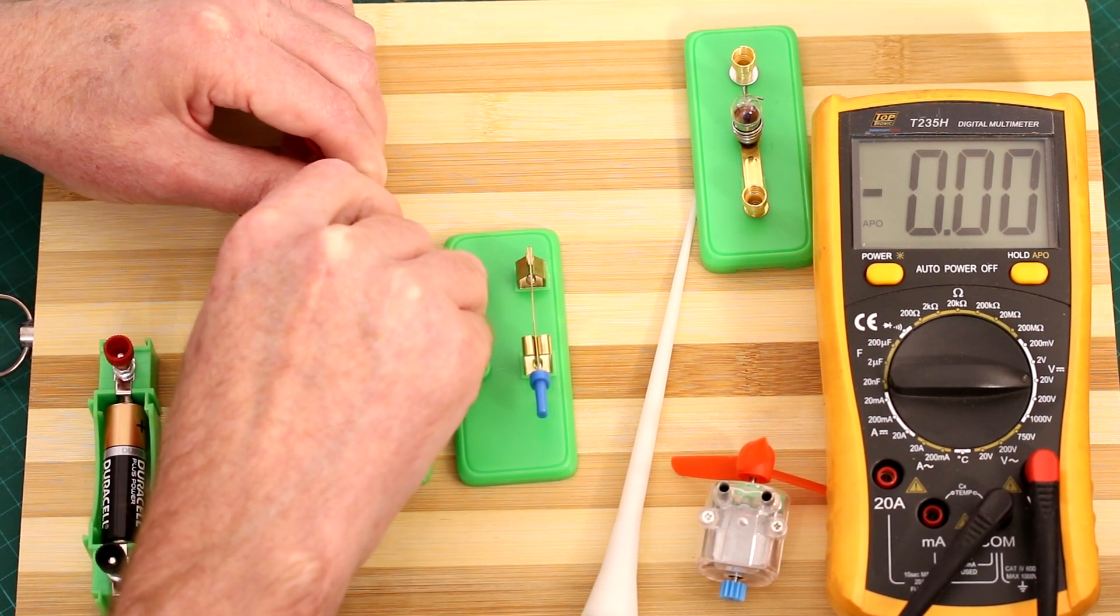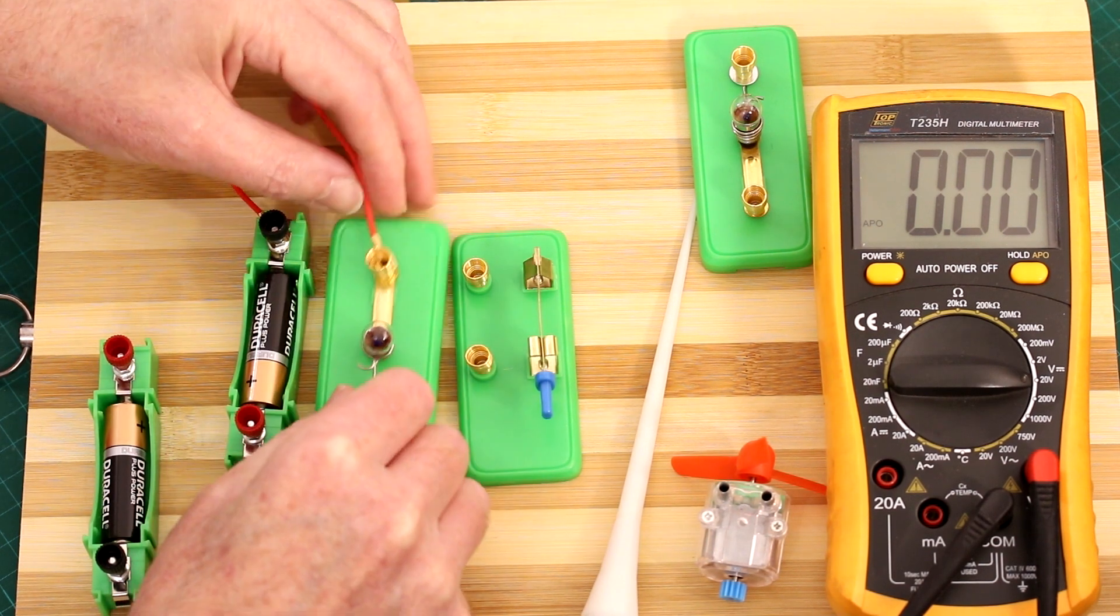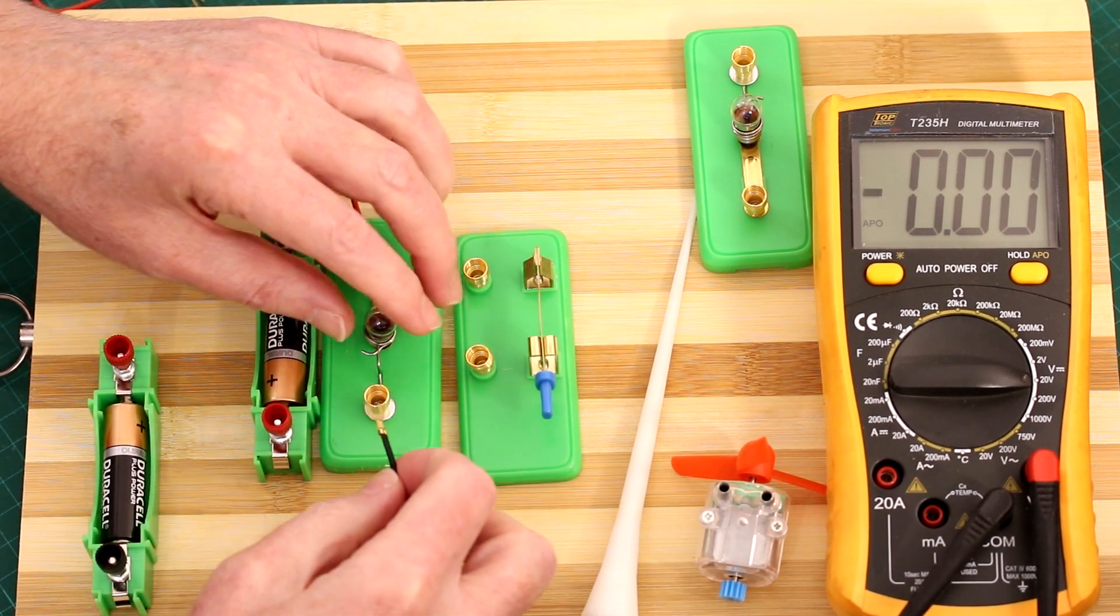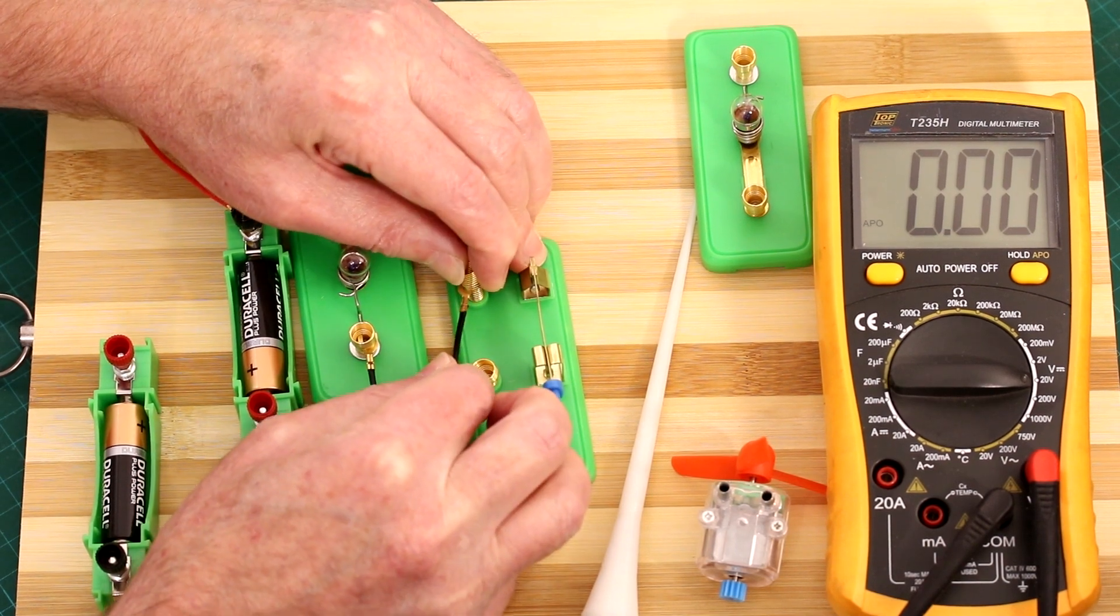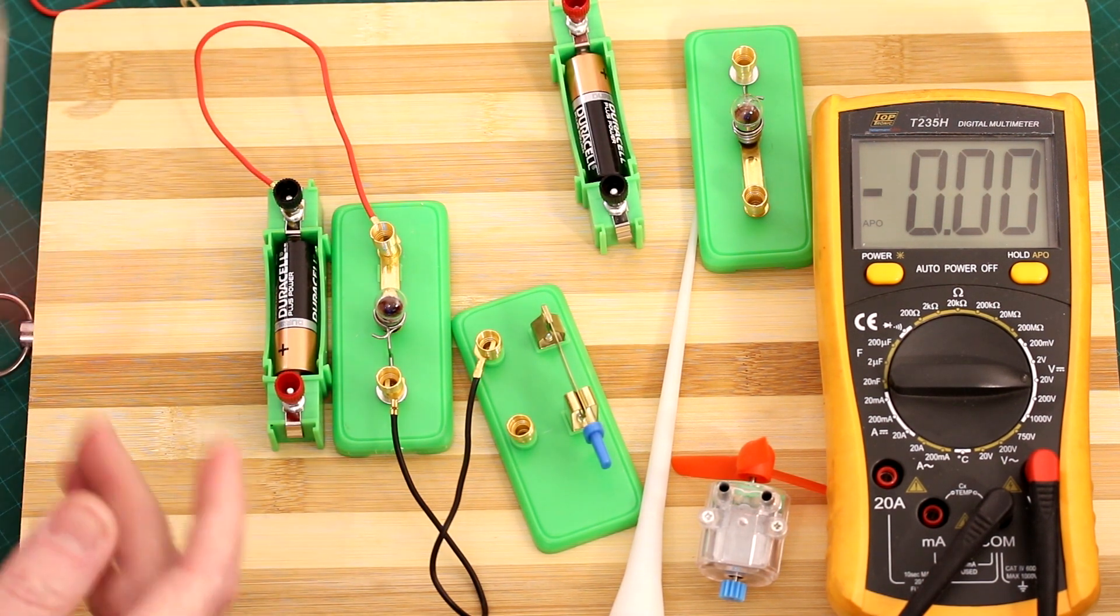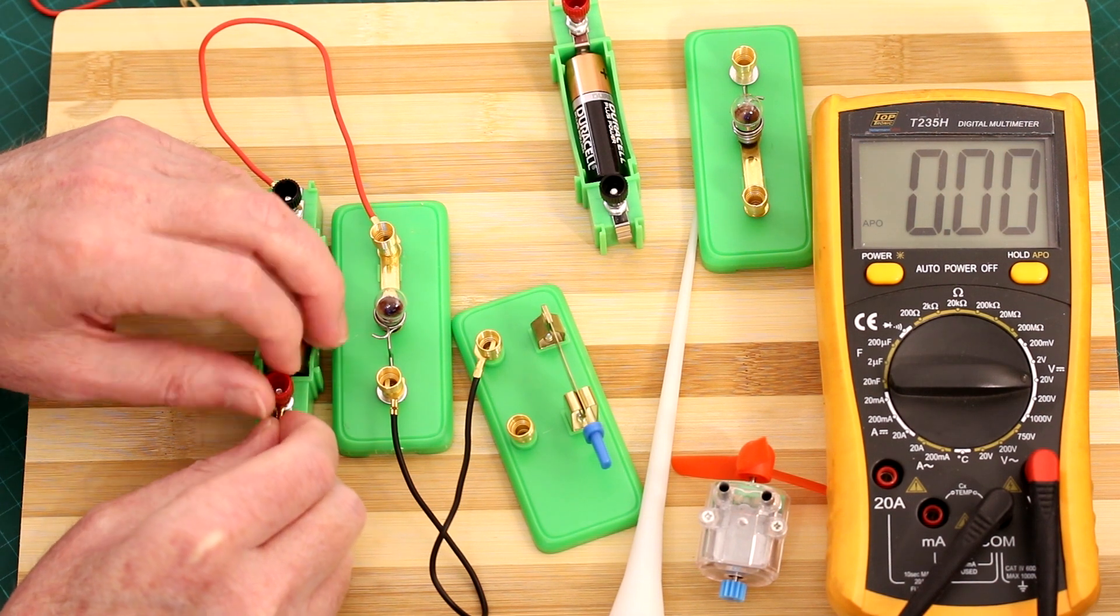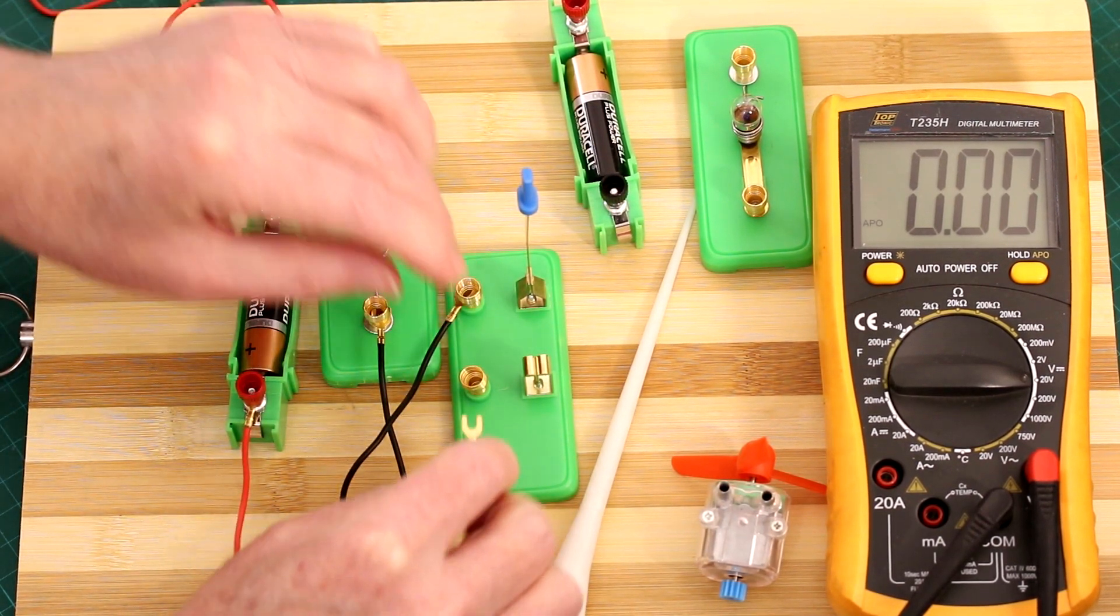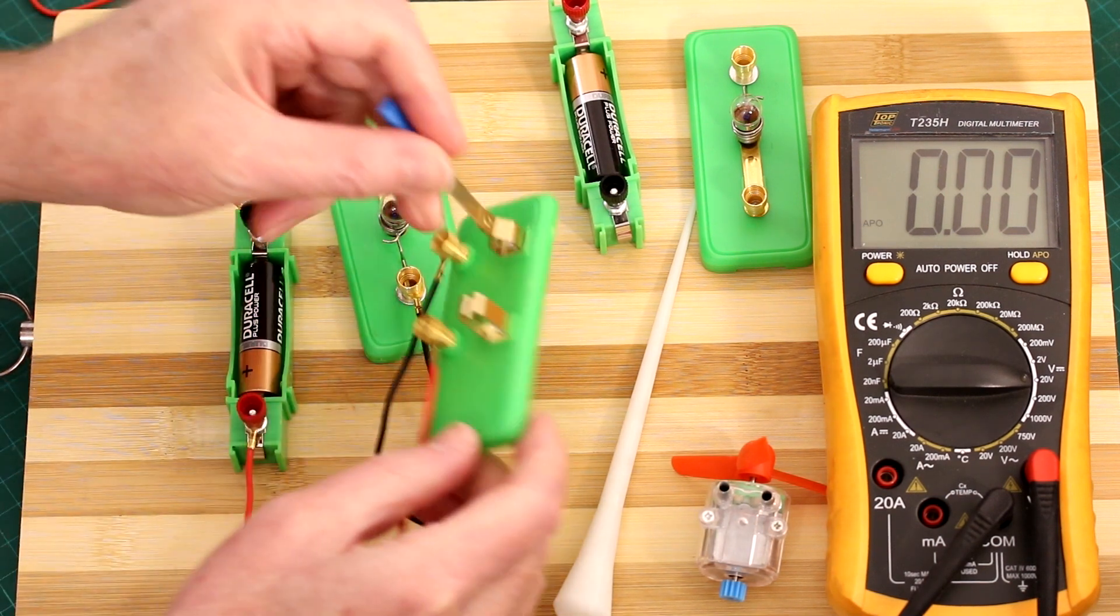So what we do is pull upwards on these springs and separate, you just push the wire in. The color of the wires doesn't really matter at this stage. So take that one, put it in there. Now I'm going to open the switch, now connect the last wire, and underneath here they connect to the posts.